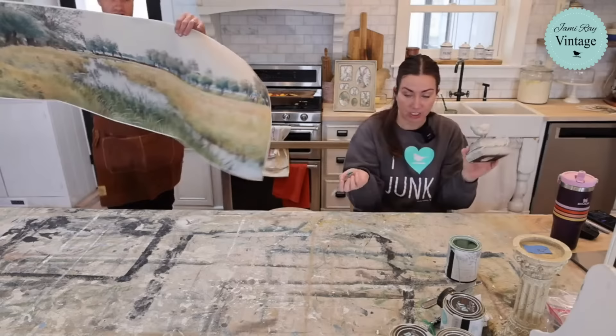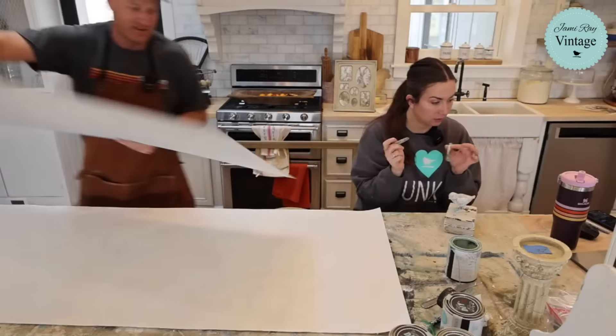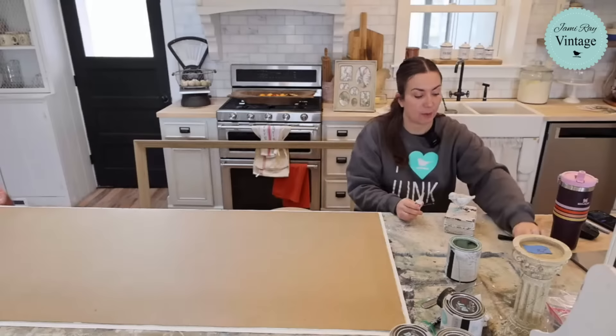We have plenty of paper for every season. I need to fix my brush — I think I got super glue on it. This bird actually already sold — when we list things on Saturday we note 'will be painted' so people can get dibs even before seeing the finished piece. We always make sure everything that's sold gets done first. Some things don't get painted every week, and then other weeks we do massive painting and get a bunch of stuff done.